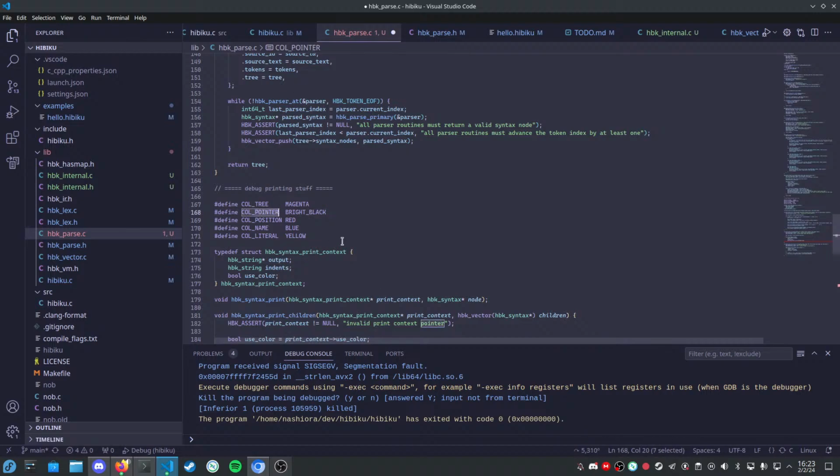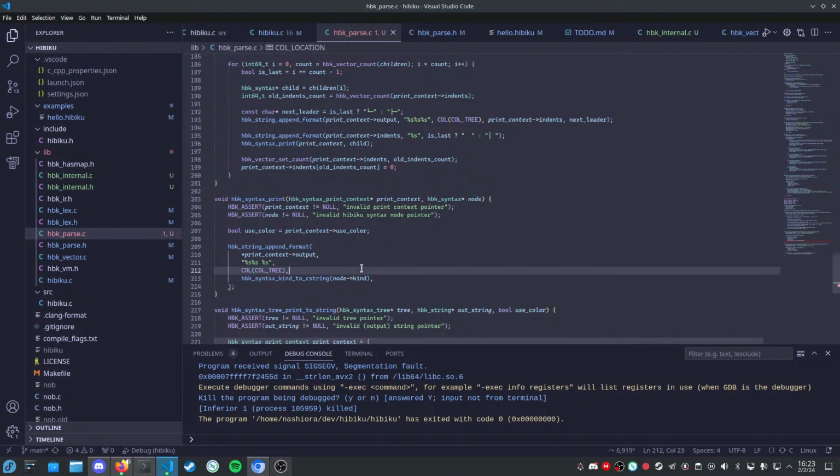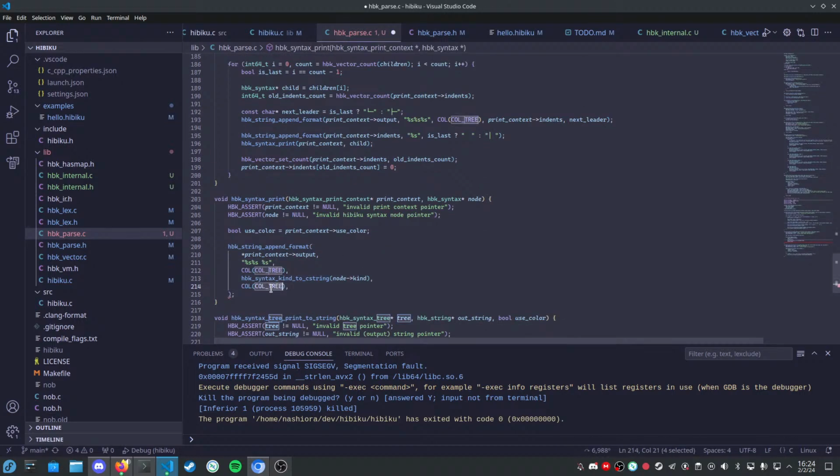So I want to do color address and color location. That makes more sense to me. So we want the color of an address. And we're going to do that like this with mod 016, I believe, to get hex. LLX capital X to pad it all the way to 16.